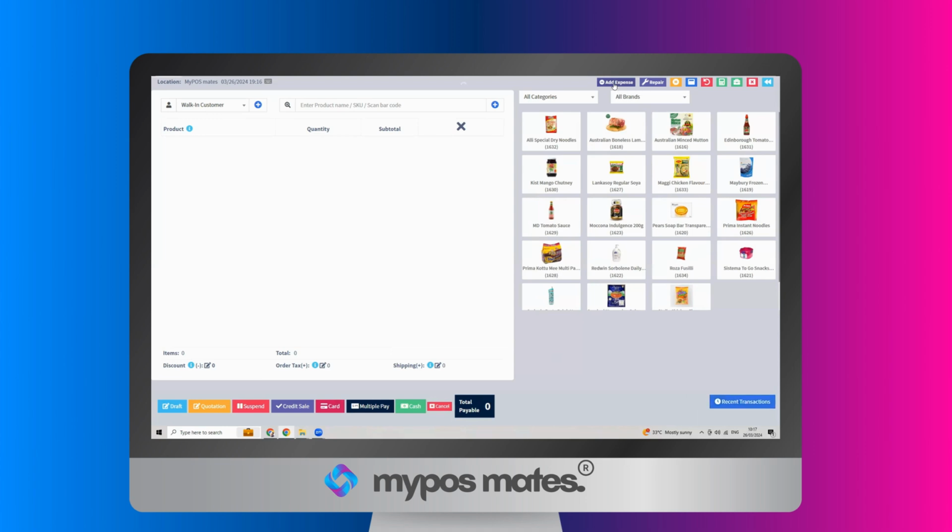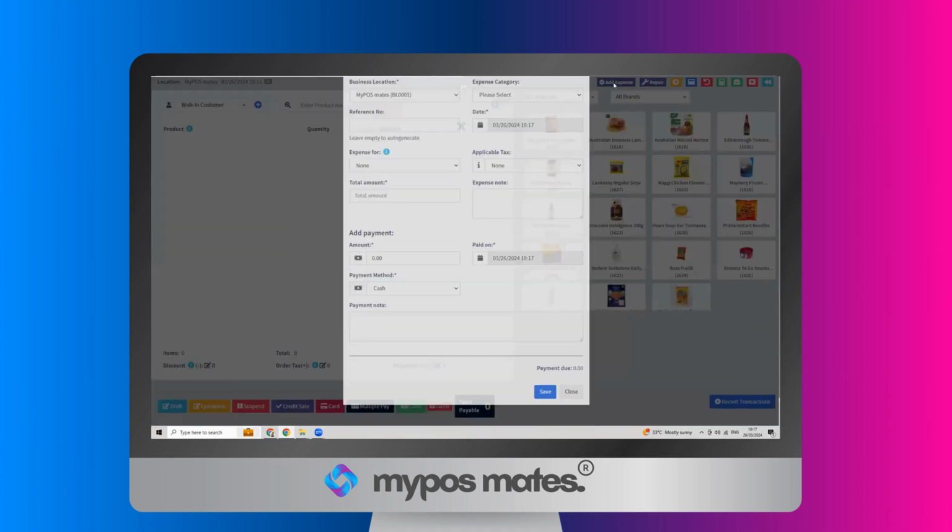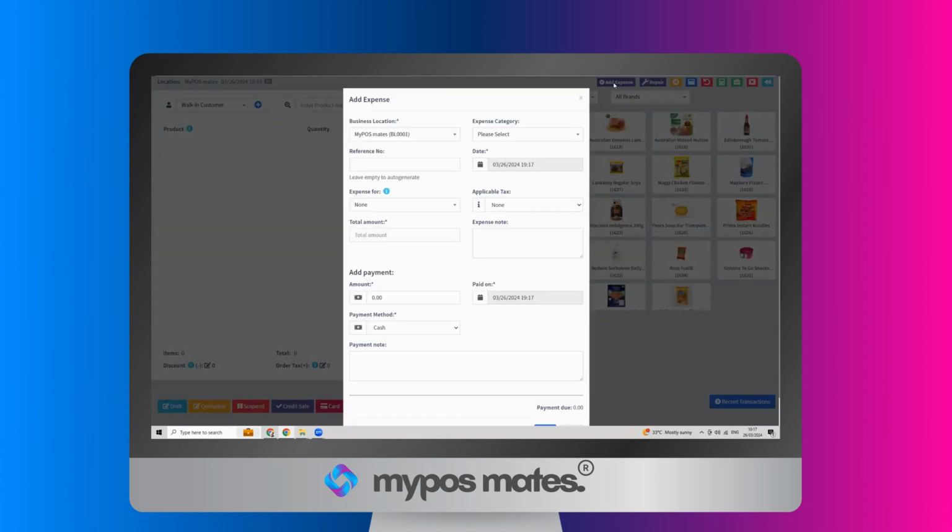So this is what happens on the POS main screen, and here we can see add expenses. The add expenses part is here for cashiers who do not have a backend system to update the expenses. If the cashier opens the cash drawer and takes out money for an expense, we recommend you add your expenses here, because if you add them here it will not cause an issue when closing your register.